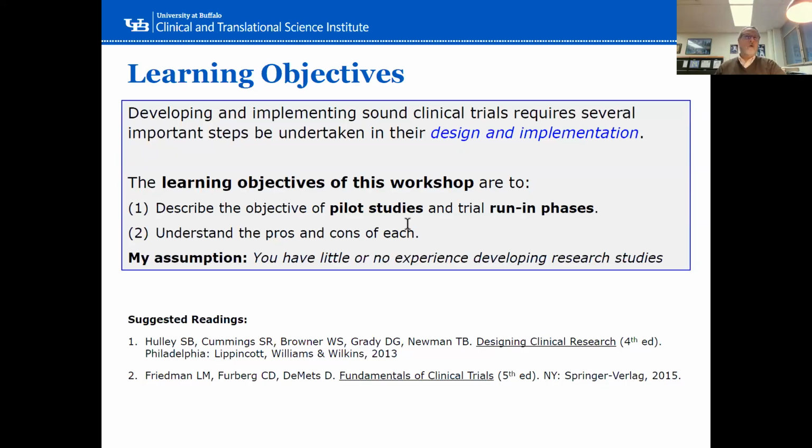I'm also probably going to pick up on a few elements that Dr. Miller discussed during his time with you. My perspective is that the audience doesn't have a tremendous amount of experience with designing and implementing randomized trials and, by extension, pilot studies. So that's the point I'm going to be coming from.